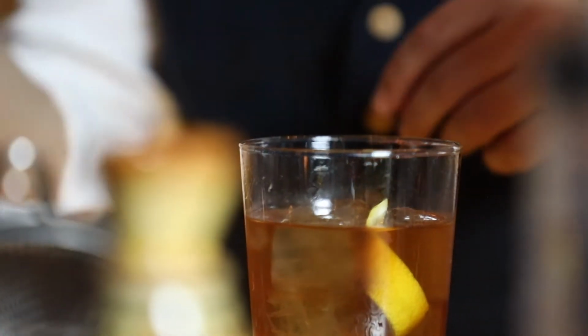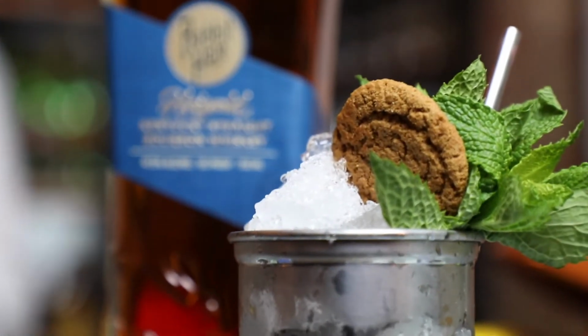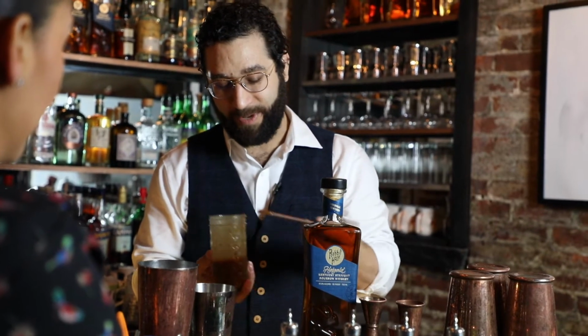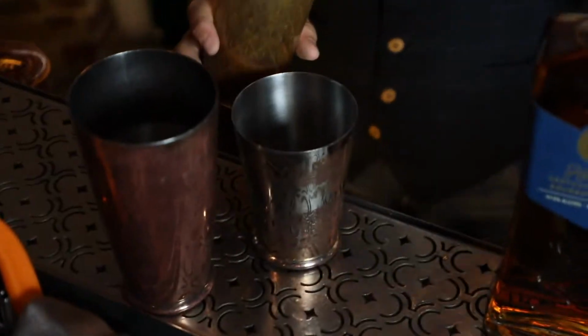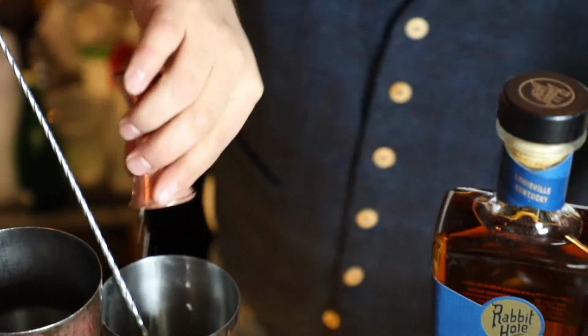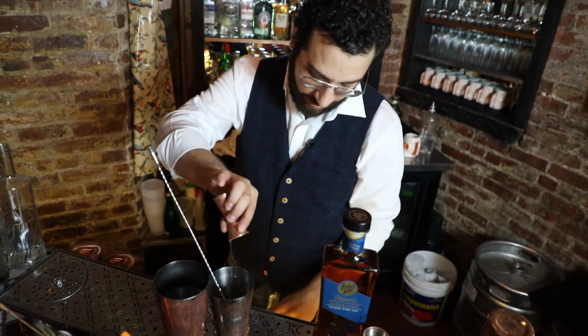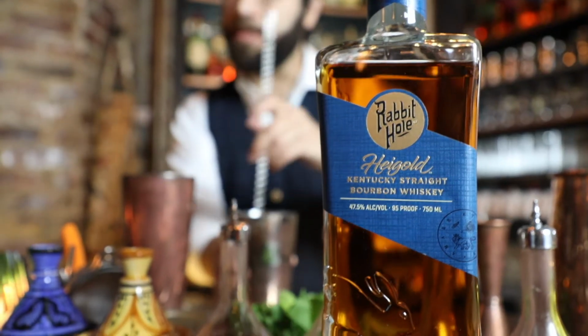The little twist that you gave me on this old fashioned was super fun. I'm excited to share it with my friends and family. We're going to take this gingerbread butter that we made. Here, you want to try it? Yeah. And then we're going to get some lemon juice, 3/4 ounce. We're going to do 1/2 ounce of a rich simple syrup. We've obviously got our Rabbit Hole High Gold. We're just going to stir that to incorporate it.